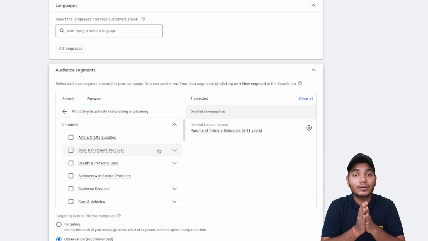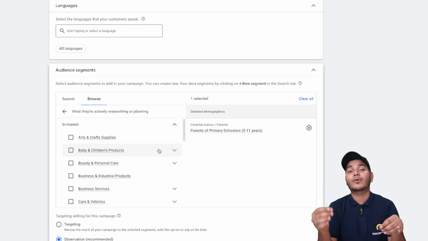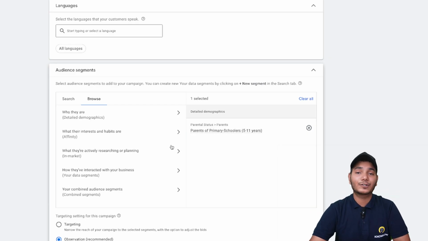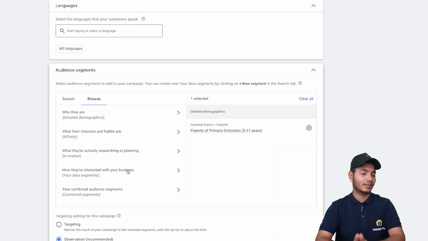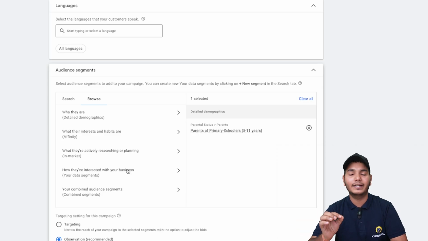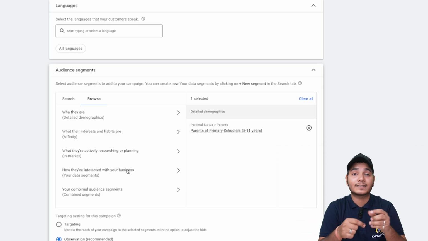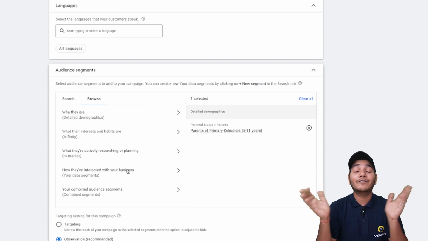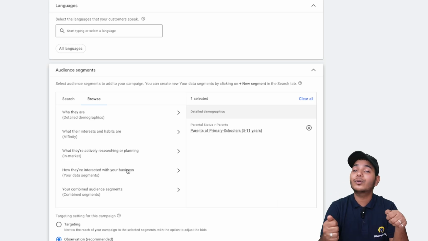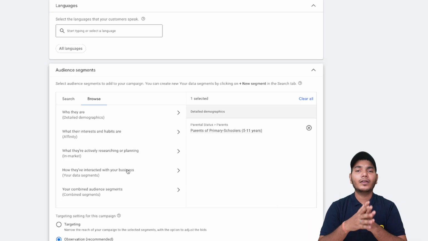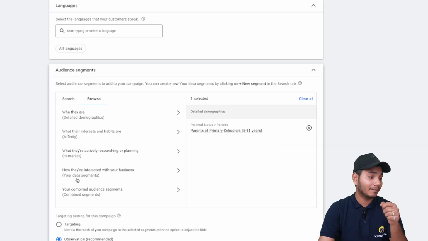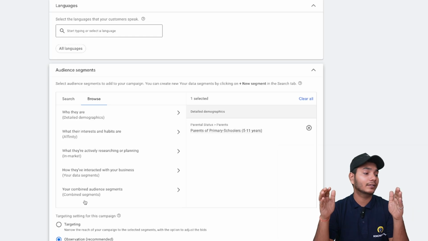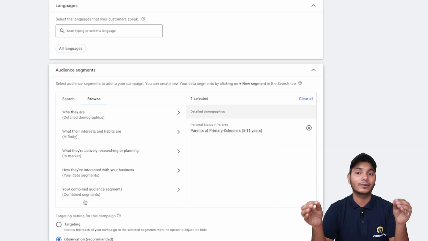If you have an e-commerce website and you want to sell a product from your website, then you can select this option. Now the next two options that are here, we'll discuss them further. If I give you some hint, it's a kind of custom audience, meaning an audience that interacts with your business, and that has interacted with your business, and you want to target them again and again. Now here it is written data segment and combined segment. So don't get confused, they are both the same, their meaning is the same, and their work is also the same.